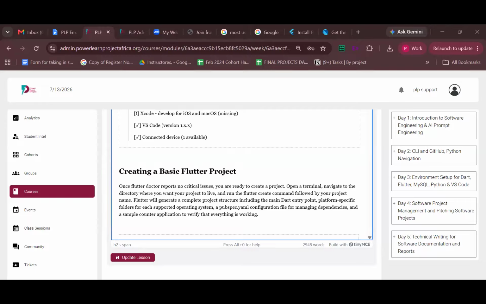But maybe you may want to have a separate Dart installation. So if you want to use the Dart programming language independently of Flutter, then maybe you can use the CLI, write some commands to install that programming language. But that's double work. There's no need. So we'll just be a little bit patient for it to download.